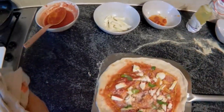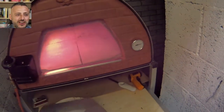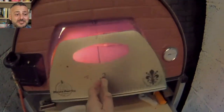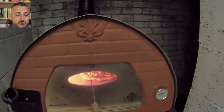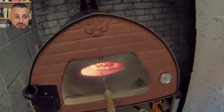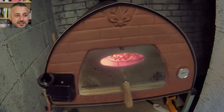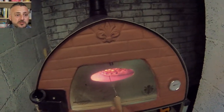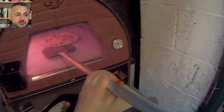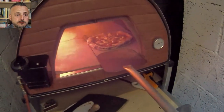Here we go! This is the magic oven. You see it's very red. It was very hot. Please notice it's starting cooking very fast — you can start seeing the small dots. Are you counting? Because it's taking just a little bit more than 50 seconds. The trick in this case is to close the door so you can keep the heat inside. Let's turn the pizza just to prevent any burns.